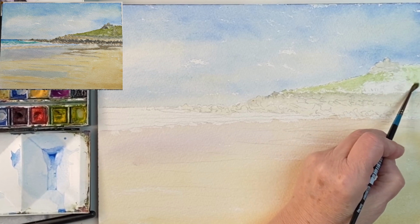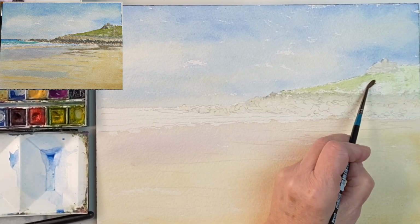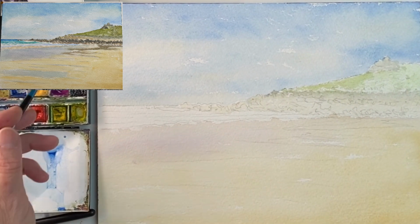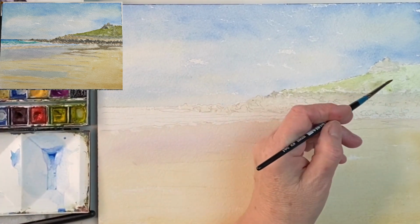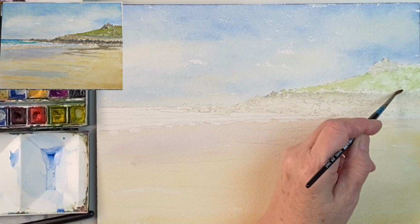There are some more rocks to add. I just want to identify the headland. I'm just going to add a little bit more in places just to make it a little bit more uneven and rugged.